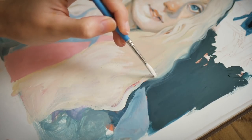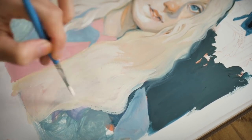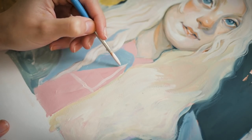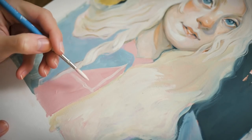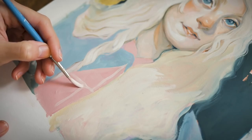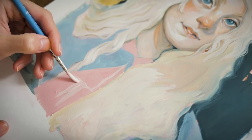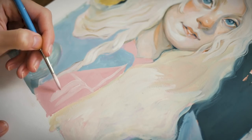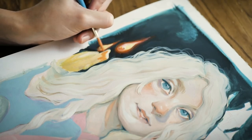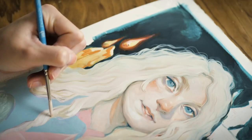But another thing that's maybe a little bit odd is the length of this video. So as I said, it took me 8 hours, and well, that's a long time. I have a really hard time cutting down videos. I just think all the painting process is fun to watch, so it's a really long, arduous process to go through 8 hours of footage and decide what should be in the final video or not. So this one is a little bit longer. I asked on Instagram if you wanted a shorter or longer video, and the majority said like a 30-minute video, which I thought was kind of crazy.